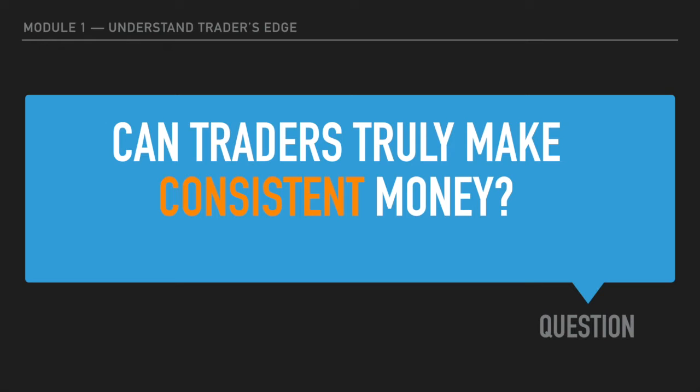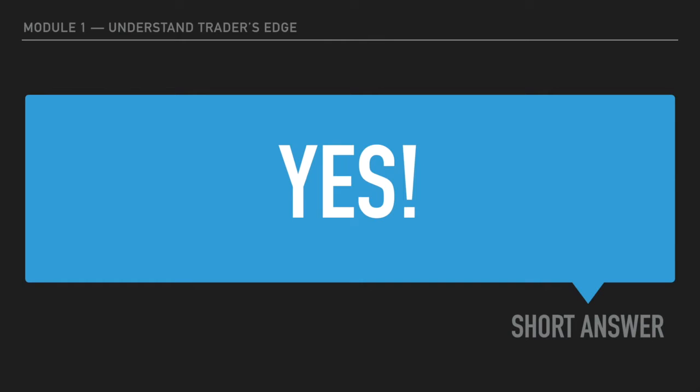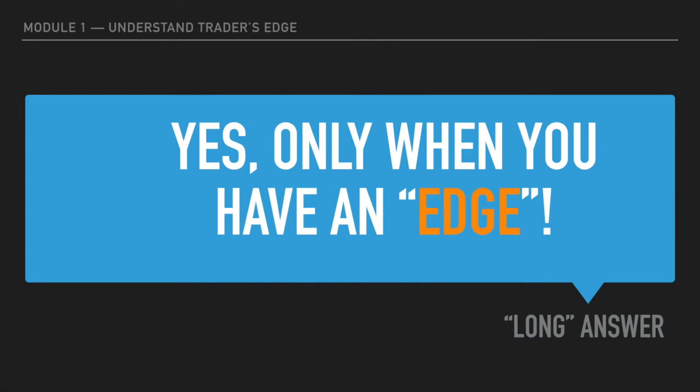But on the other hand, why are there so many traders who not only make a very good living, but also make a huge impact in our society? Then it all comes down to this simple question. Can traders truly make consistent money? Well, the short answer is yes. The longer answer I can give you is yes, but only when you have an edge.